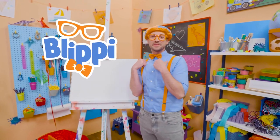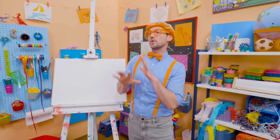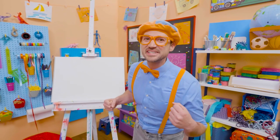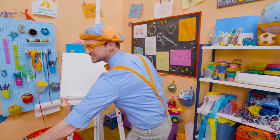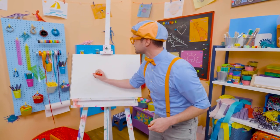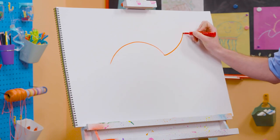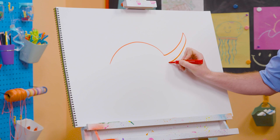Hey, it's me, Blippi. And today, you and I are going to draw a dinosaur. A dinosaur with plates on its back and spikes on its tail. Yeah, you guessed it. A stegosaurus. All right. To draw a stegosaurus, let's draw a curved line for its back. Ooh, and then a curved line for its tail, just like that.